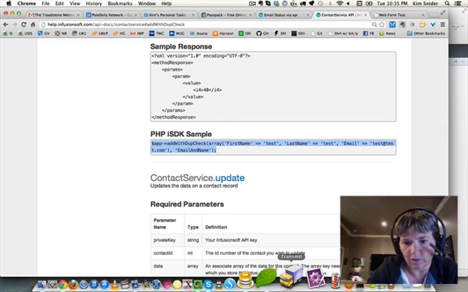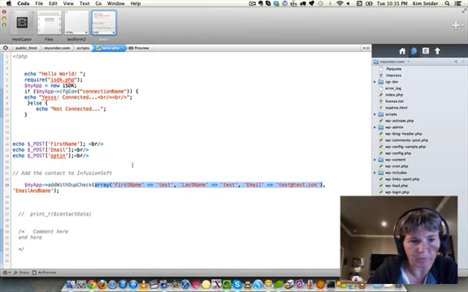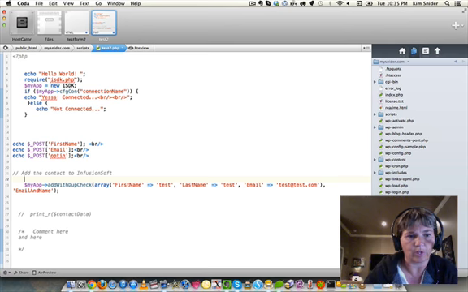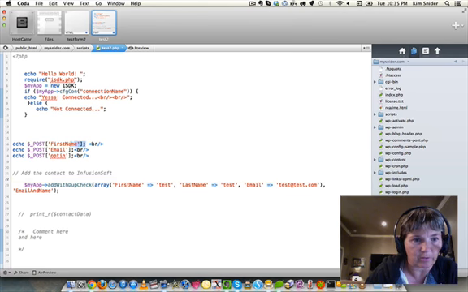Now I'm going to change this up a little bit from the example. What I'm going to do is assign these to a variable. Sorry, we'll just make it really easy for you guys to understand. What I am going to do is assign these to a variable though, like this, because this will make it more readable.